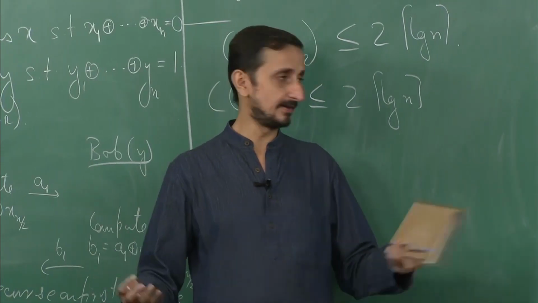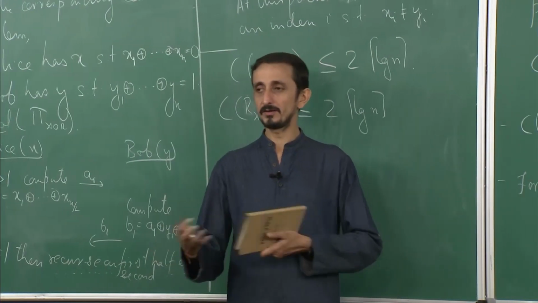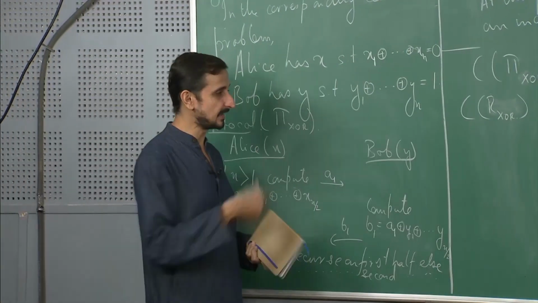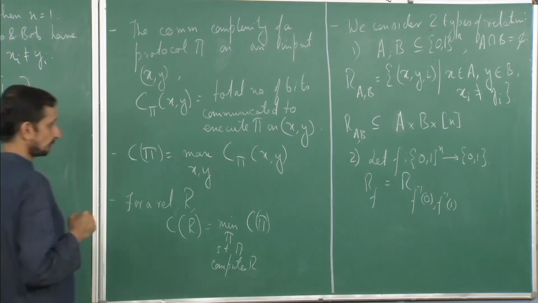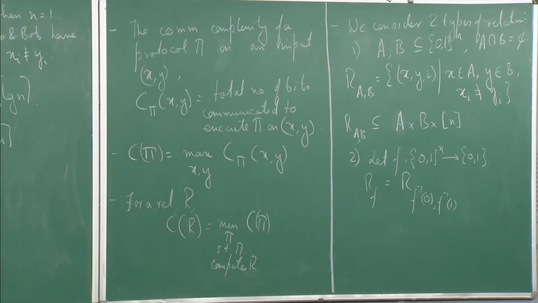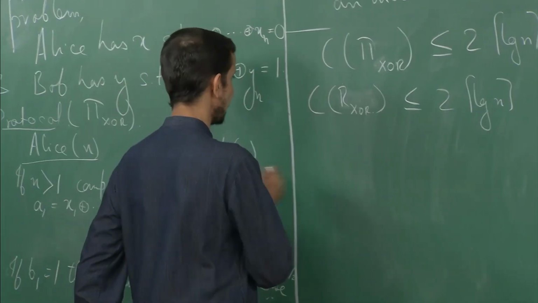To get to that, I have to define a relation, because communication complexity, the way we have defined it, is for a relation. So for a function, I have to define a relation. This is one way to do it; any other way is actually the same. Now, what can we say about the minimum depth of a circuit computing XOR? For the purpose of this topic, we are only looking at bounded fan-in circuits, say circuits over AND, OR and NOT gates.